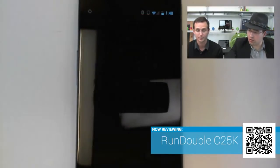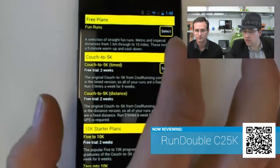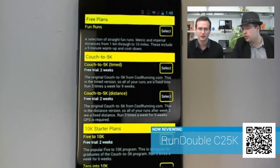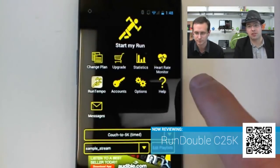Yeah, honestly, like I said, I'd get rid of that upgrade menu and then the change plan button. Have your purchase button right there, and then you can go and gray these out if they're not available or if you're in trial mode. Exactly. Make it clear what you're getting. There are many ways you could improve the purchase flow there, and as an app developer, that's good for you.